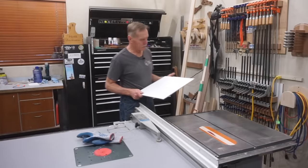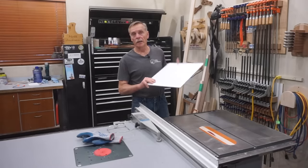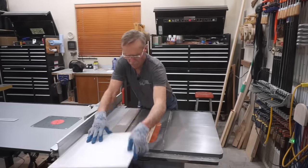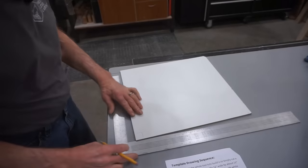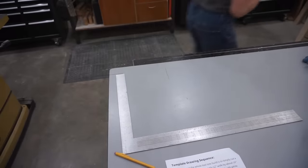The first step in the build is to simply cut a piece of 1/4-inch material exactly 12 inches wide and about 16 inches long. That'll make the pattern for the end of the tool tote. I'm using MDF faced with white melamine, but any flat, smooth sheet goods like plywood will work fine. It's important that this piece is an accurate rectangle, so double check the corners to make sure they're square.